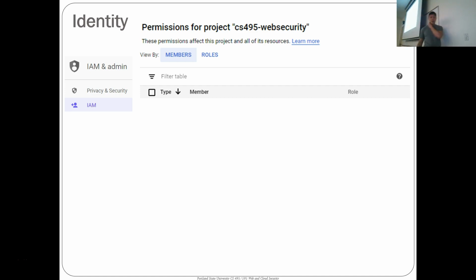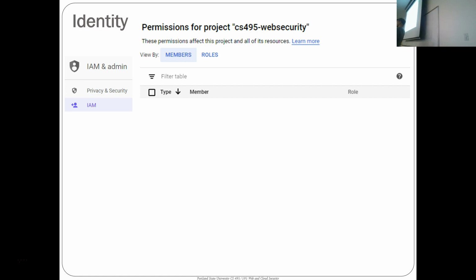I'm going to talk about IAM by showing you what's in my IAM. So here is my CS495 web security project. This is the project that you get the WFP1 and WFP2 ISO image, or the machine image, from. It's hosted on my project here.